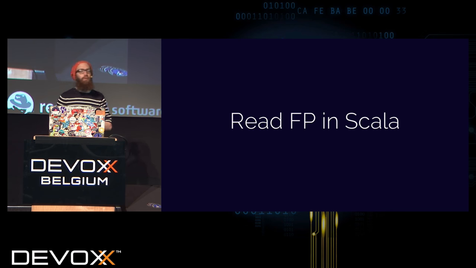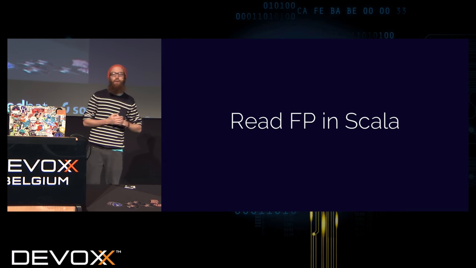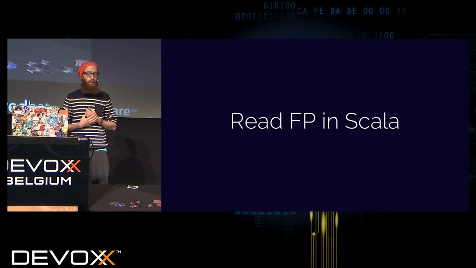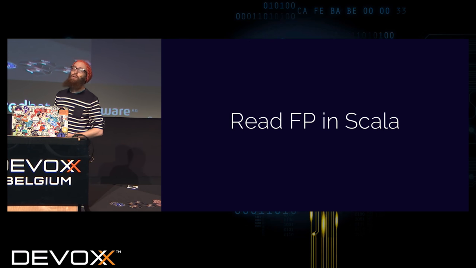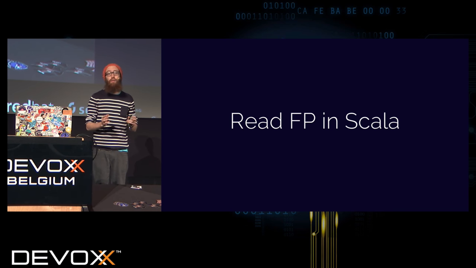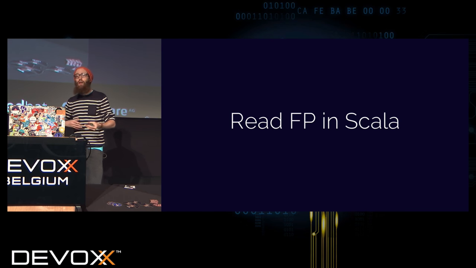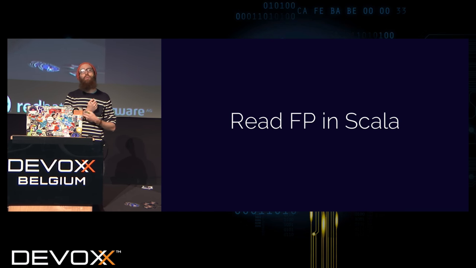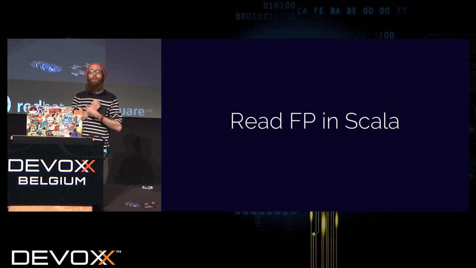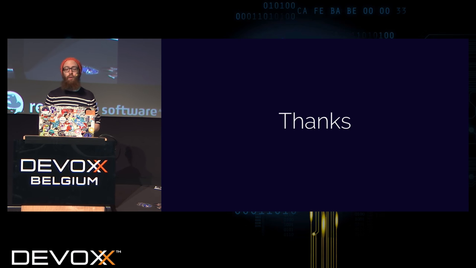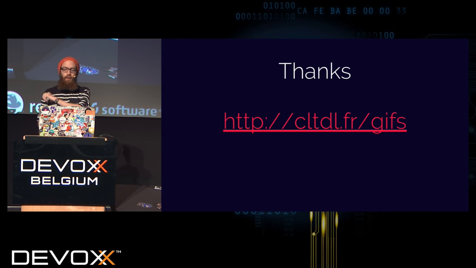And once you've done all that, or while doing all that, there is a book — the red book called 'FP in Scala', Manning Editions. Just read it. It's a really good read. Just the first chapter is a great introduction to functional programming. Even if you don't have time to read it in one go, just look at it from time to time. The way they describe definitions and problems is really interesting. Thanks for your attention — I know it was late and I hope it was not too hard to follow.